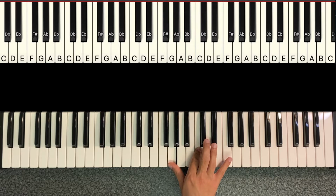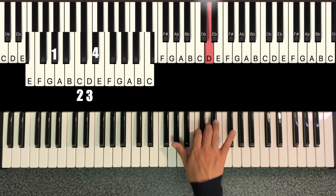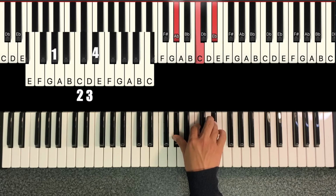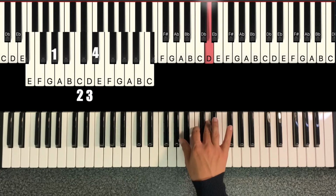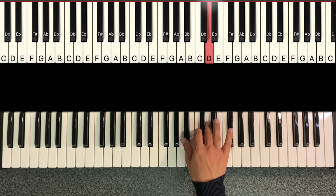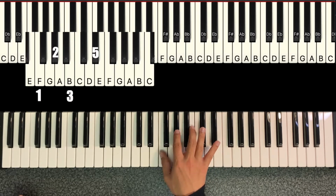And then we're going to move to a new chord with our 2 on C and then 3 on D and then an A flat major chord. Then hold the thumb down and then play the 3 on D and then 2 on C and then play a 3 on a D. And now we're moving to a new chord, 1 on F, 2 on A flat, 3 on B and 5 on E flat.